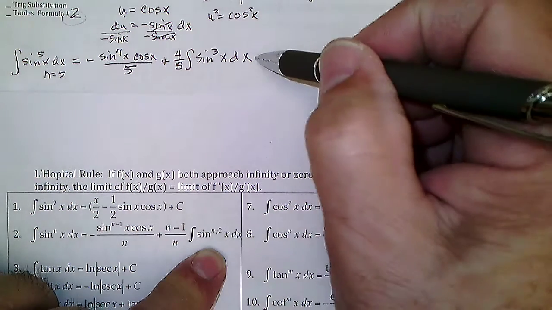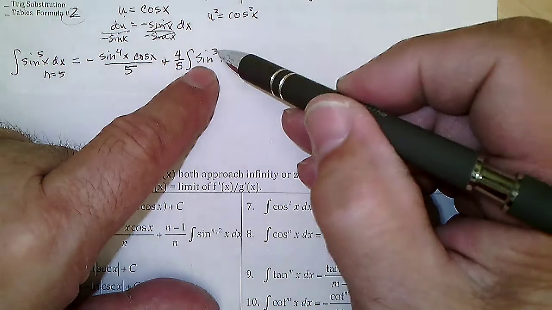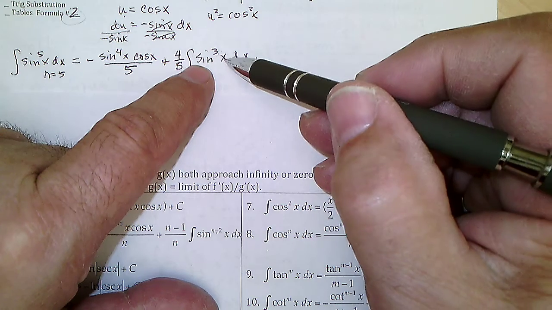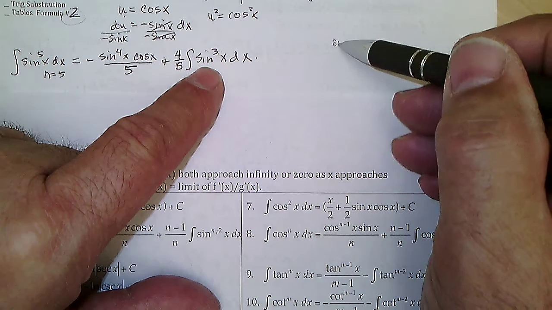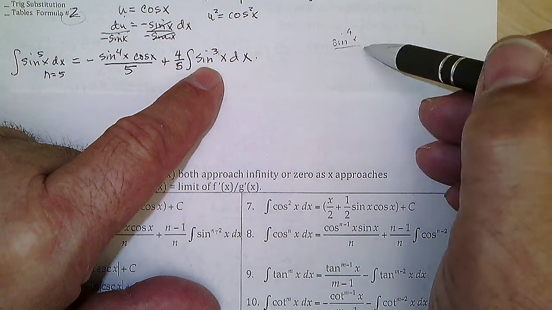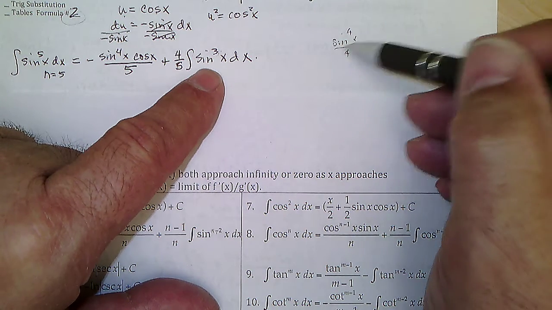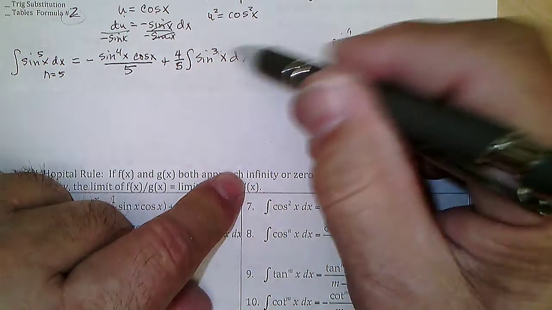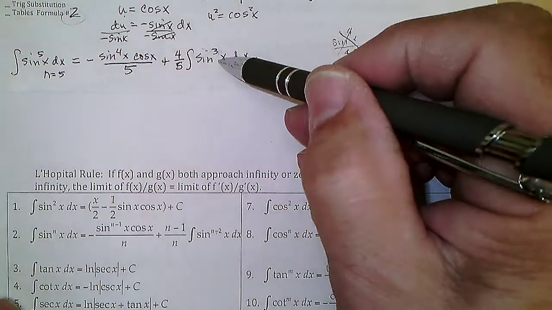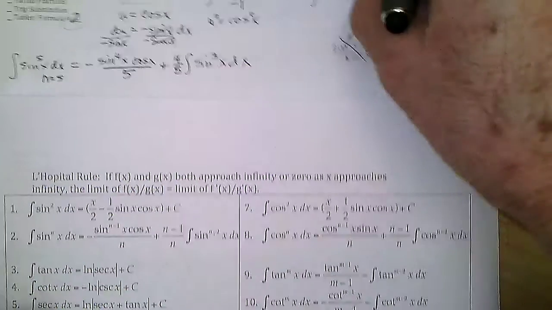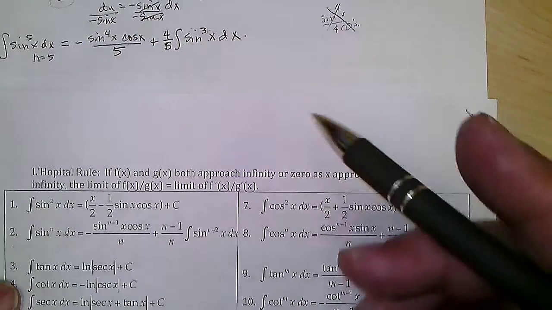And might as well do the table again. Now, some people said, oh, I'm just going to integrate sine to the 3rd and call it cosine to the 3rd. No. When the power's on there, the integral of sine is not cosine. You'd have to use the power rule. It would be sine to the 4th x over 4, but then there would be divided by the derivative of sine, which is cosine, and this is way messier than what we got here. It's not going to work to just integrate that straight, like some of you tried to do. So I'm going to move this down a little bit here.